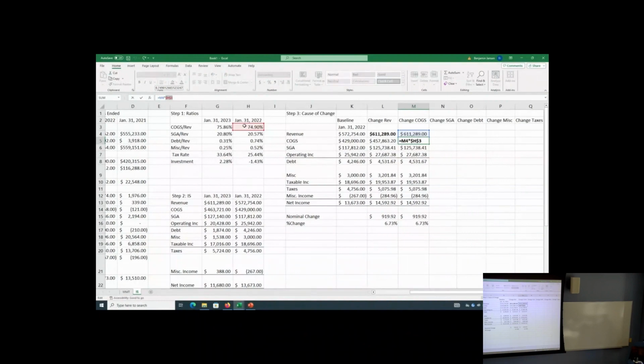All right, so we should expect to see that our cost is increasing, so our bottom line should decline. And that's exactly what we see. A significant reduction in bottom line because we had an increase in our cost of goods sold. So we updated our reference there. Now we'll go to our next step.